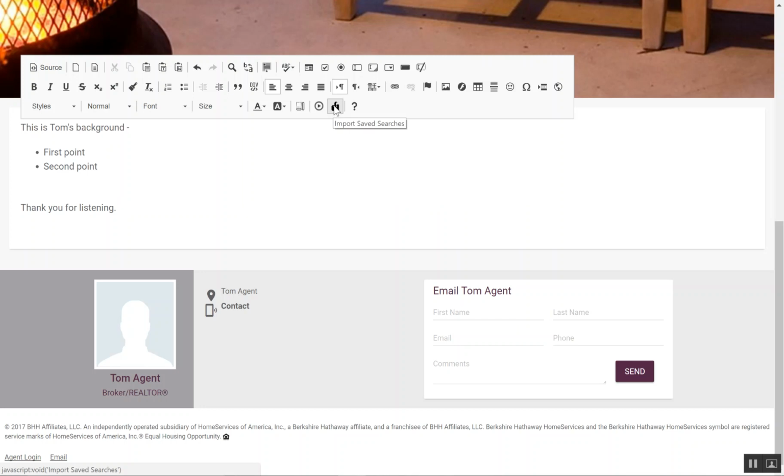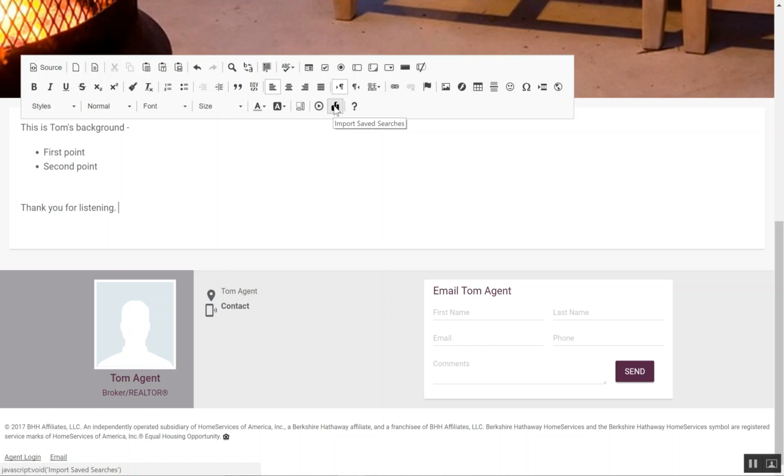This right here will actually import saved searches. And so this would import saved search results onto this page. And so every time someone came to the page, it would show them results of a saved search that's in your MyConnect system. So where would this be helpful? Well, you could do a social media campaign that says, hey, Royal Oaks always has great condos available. Take a look at this page, and then drop in maybe a video from YouTube on Royal Oaks, and then have a saved search and show all the condos listed on Royal Oaks. That would be a great page. Google would love that page, be good SEO, and then you could run that in a little social campaign. We have agents that do that for 50, 60, 70 different areas. They have a very robust website, and it's part of their marketing plan.